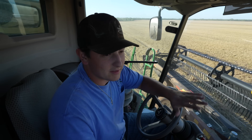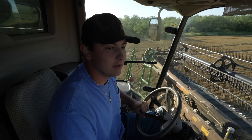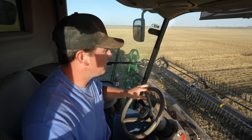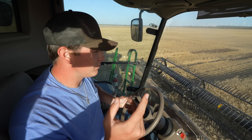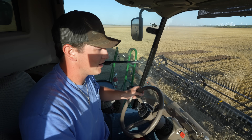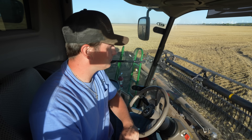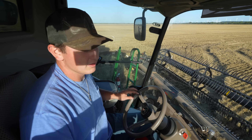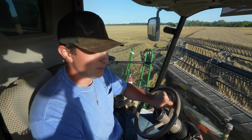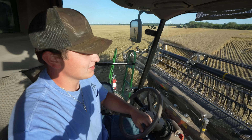We are going to quit early tonight and let the ground dry a little bit. It's Memorial Day weekend and the elevator is closed — or maybe it's because most people in this area got rained out last night. It could be a mixture of both. All I know is they're not open. I'm trying to come at this field from all different directions, and it's just not working.